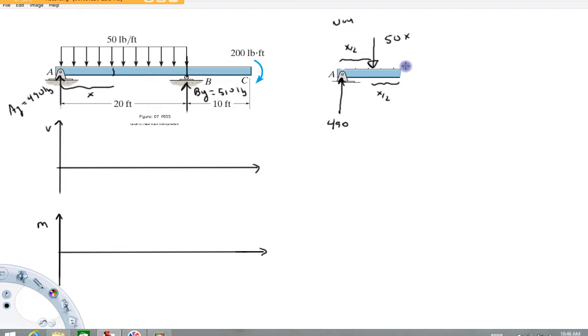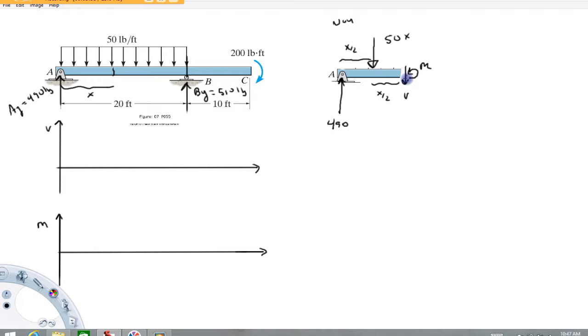Now, at our cut here, we're going to have an internal shear and bending moment. Glancing at the free body, there are no horizontal forces anywhere, so there's no reason to put a normal force here. If we thought it would be there, we'd put that normal in this direction. But again, looking at the free body, there is no reason there would be an internal normal force here. These are in their assumed positive directions. Had we done a free body of the right-hand side of this cut, this shear force would be up, and this moment would be clockwise, because you have to be consistent with Newton's third law.